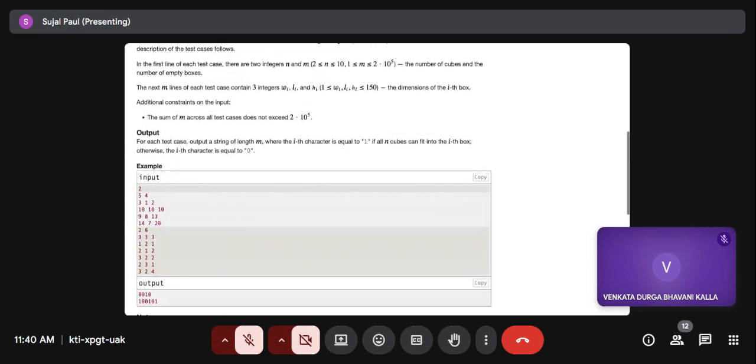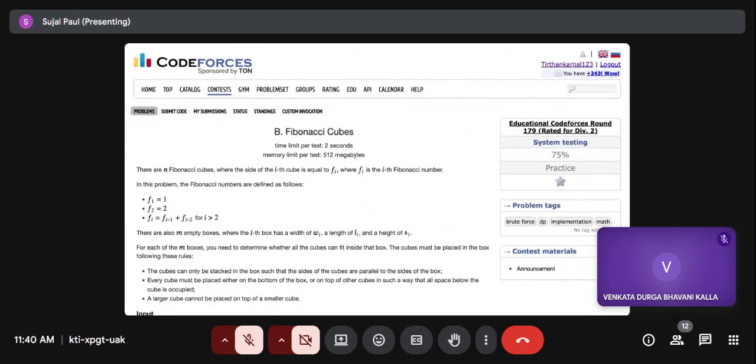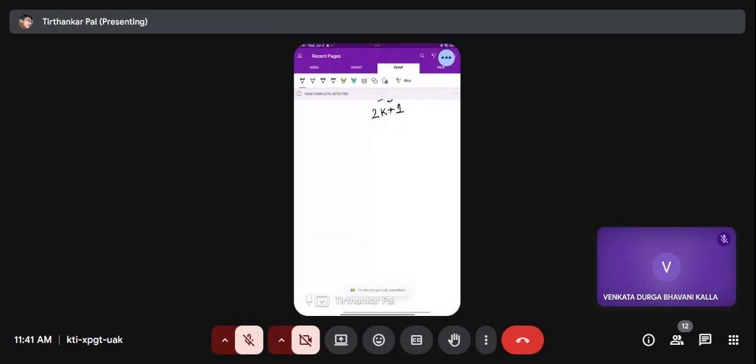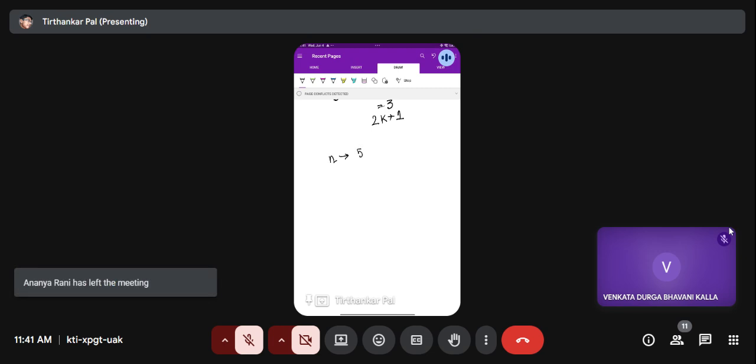If you want a better understanding, let's say we are given n Fibonacci boxes, and n is something as the test case. Now let's take n equals 5.